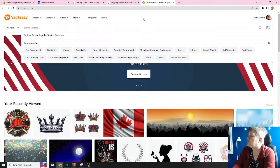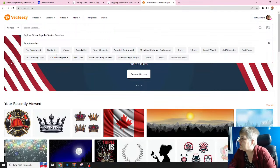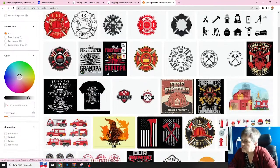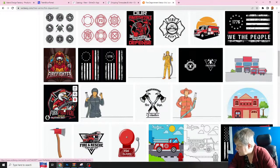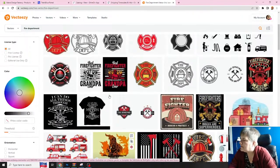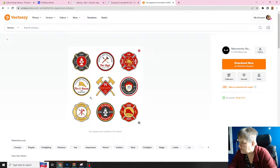Okay. So we're going to search for fire department. You can already see that I have it here. I've already downloaded it and used it, but I'm going to put it in again so you can see the amount of variety that you get. This is all fire department logos. Quite an extensive range here. These are cute. There's a duck as a firefighter. If you wanted to do a funny design, you could use something like that. This one has several that you could choose from. If you want to do something a little different on your dog tag, you could choose one of these and go from there. You can pick colors from it and make it your own.